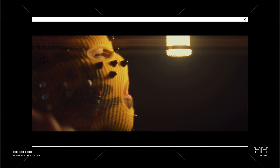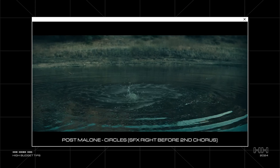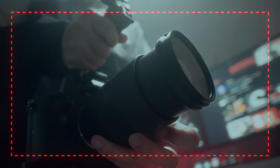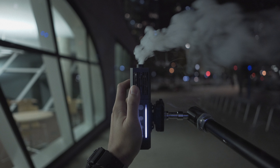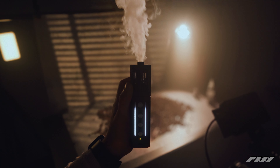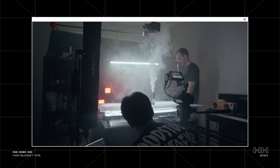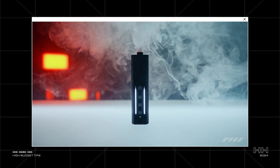Let's say you edit hip hop music videos — you could just have the music track playing on its own, but if you add some sound effects at key moments, it might make the video feel more immersive. I shot a promo video for a handheld smoke machine, and instead of taking the easy way out by cropping or covering the friction arm, I put in the extra 10% effort to erase it completely. Even if your viewers can't pinpoint why, your videos will feel so much more polished and professional.